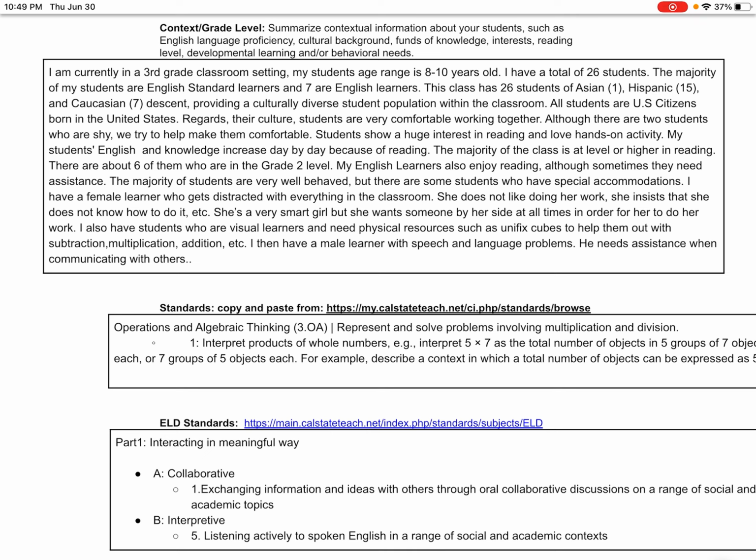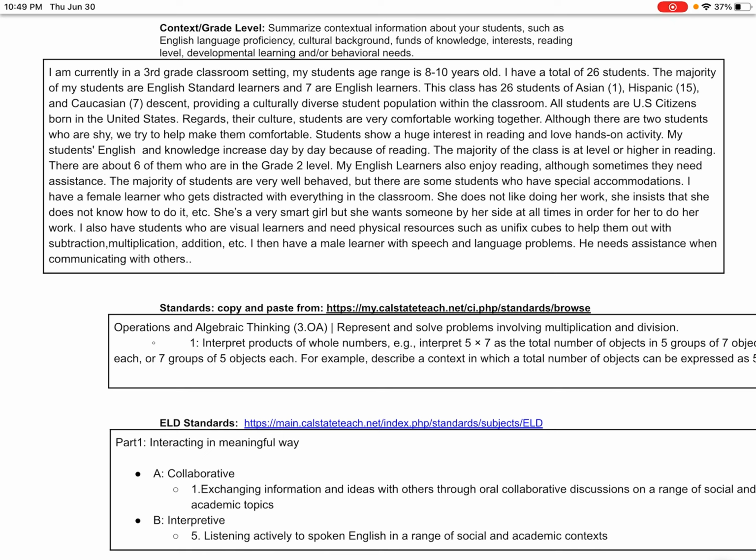And then I mentioned how all of these students are U.S. citizens. And then if we continue going, I talked about how regarding their culture, they're very comfortable with working with each other, although they're not all from the same race. They're all very friendly and all that. So they all get along perfectly. They all like to collaborate. Although there's some students who are shy, so that might be a behavior need. That's why I put it under. Some students are shy. This affects them because when we call them out to read, they get nervous, etc.